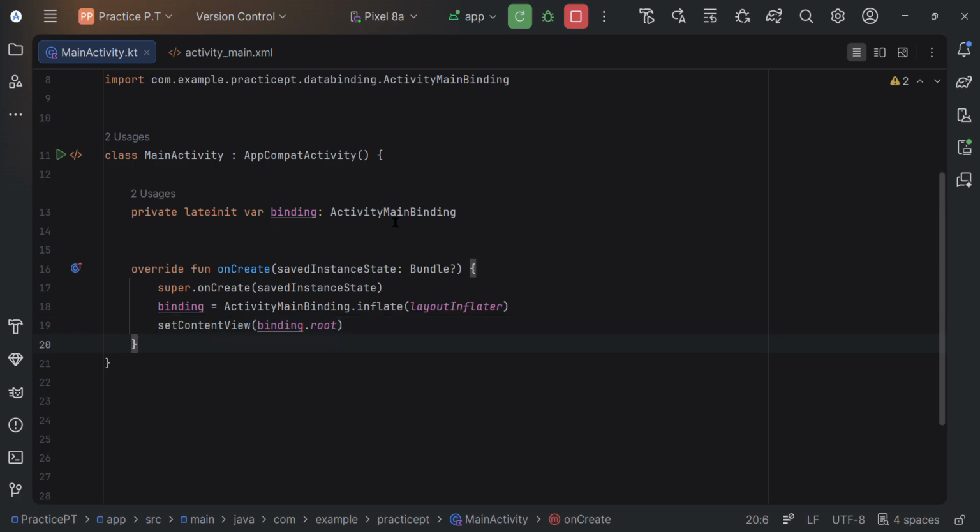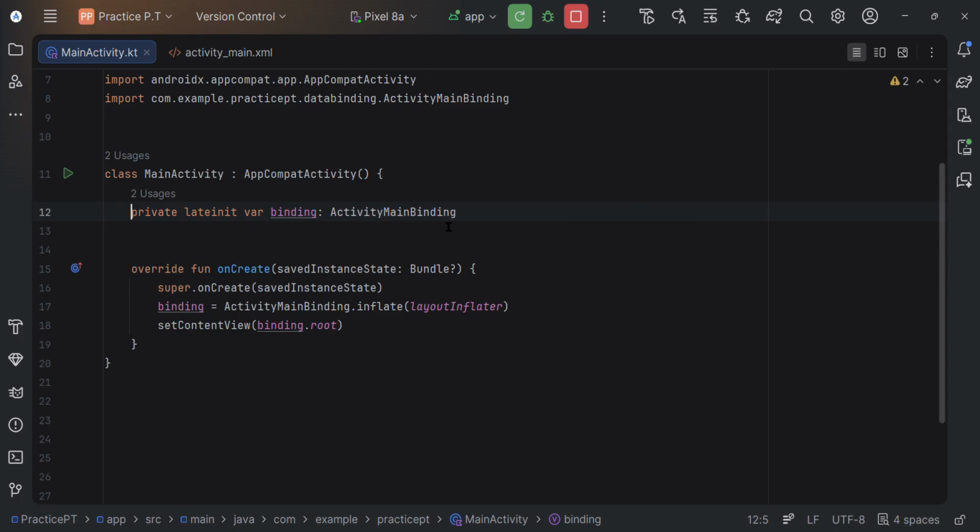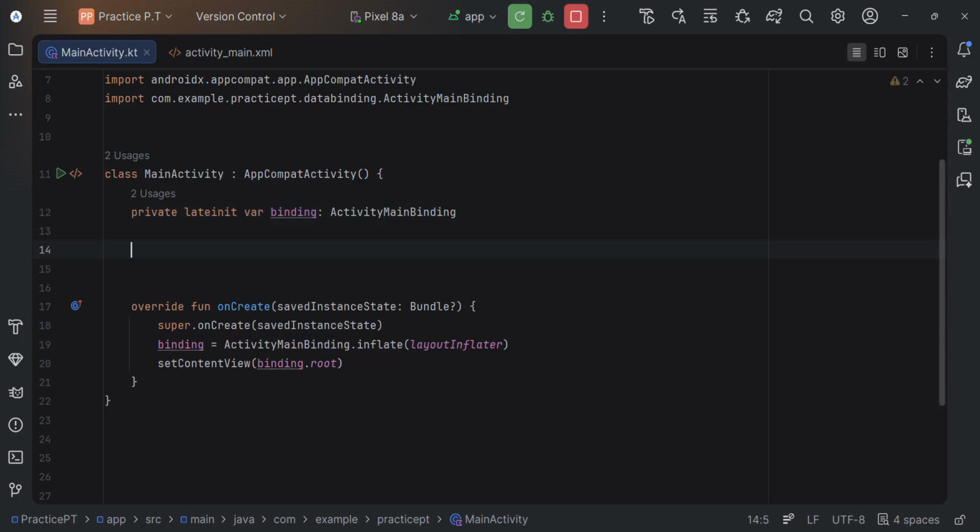Now we will move here, and we will write private val questions is equal to arrayOf. We will make an array of questions.